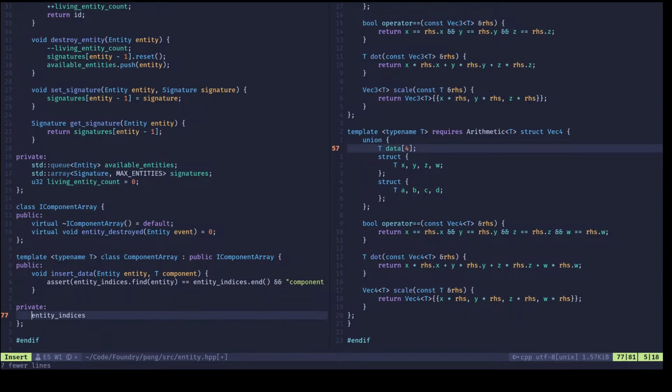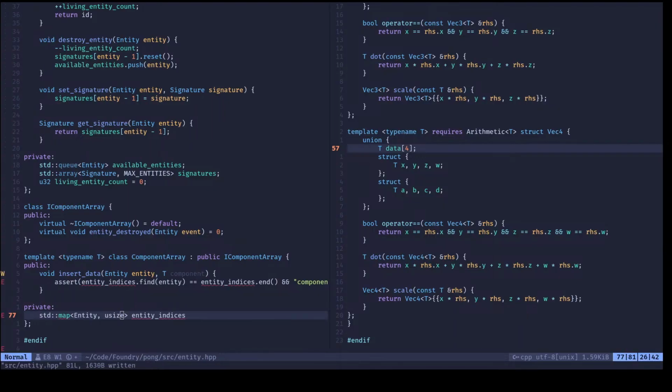That's going to be a, let's see. That's going to map entities to usize. Okay, that's an unordered map that he's using. Good to know.